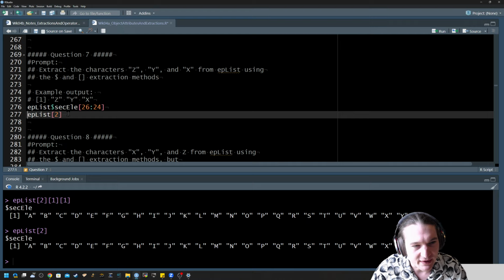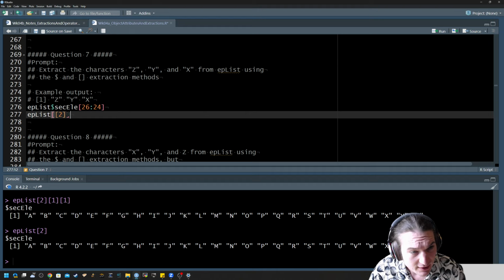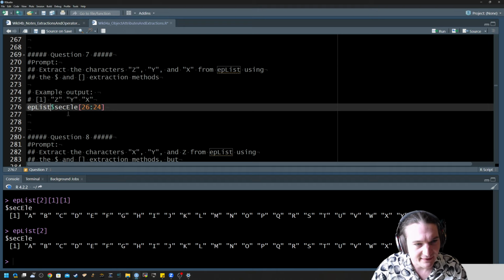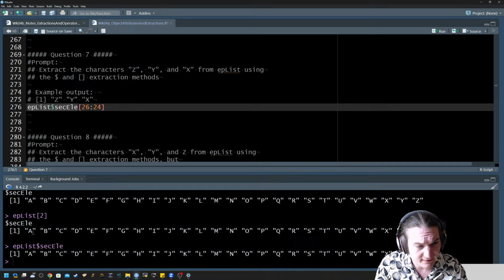My recommendation is just to use the recursive extraction method, but I didn't say you could do that. I told you a different recursive extraction method, which is the dollar sign. So that is accessing the contents, and then this is subsetting the vector that results from this. Note the difference in how it prints to show you the clues needed to understand that that's a vector and no longer a list. So little text up here telling you the name of the vector or position if it didn't have a name.